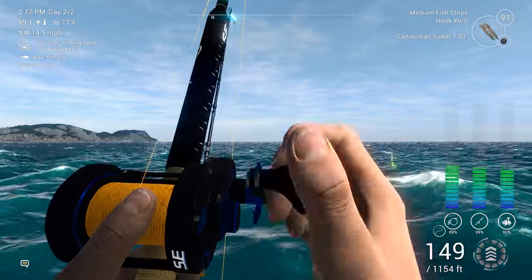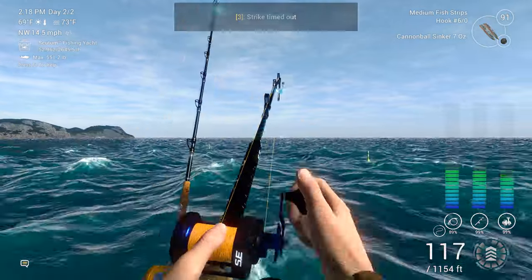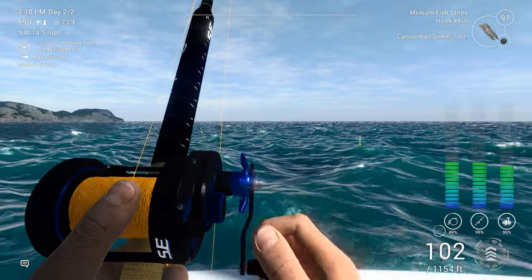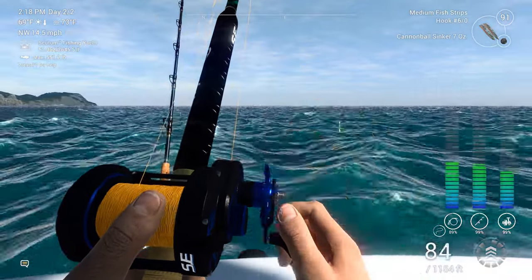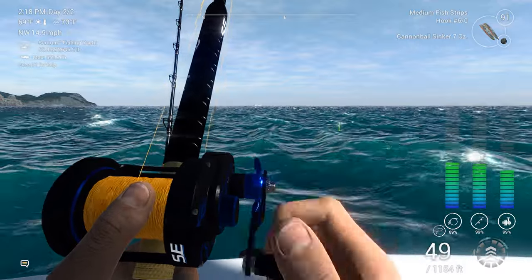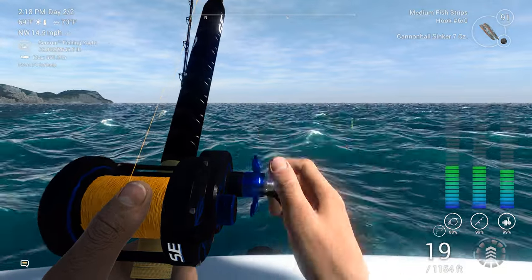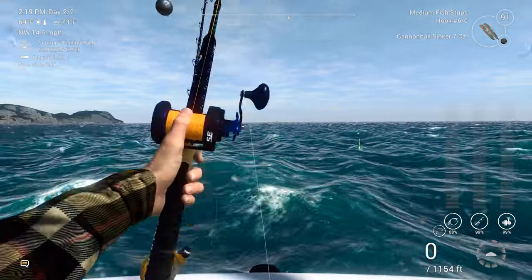So we're getting a lot of comments here. Yep, he timed out. We lost it, but we still got this one. Of course, knowing our luck, that was a unique one. Alright, let's see if this is any bigger than the last two. 31 pounds is so far the best.